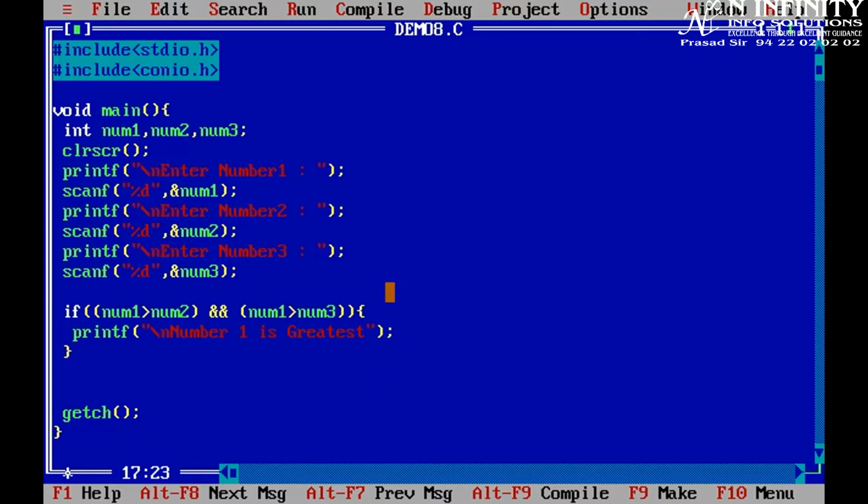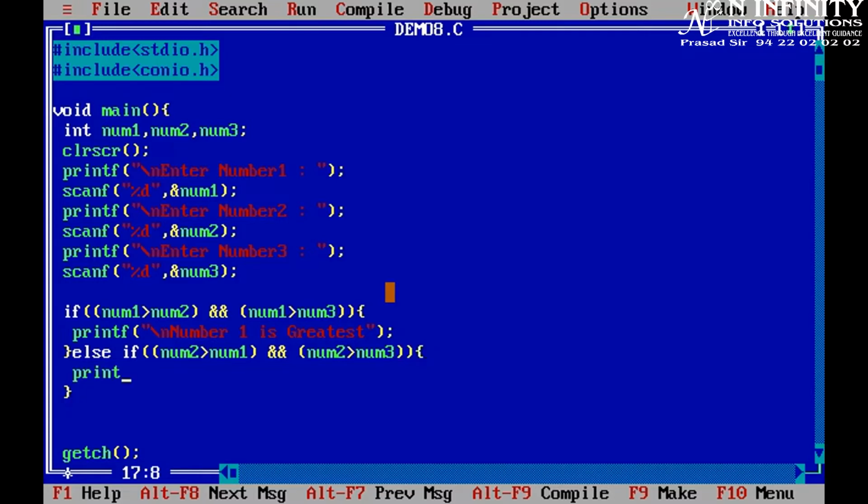Now when the control comes in else, one more condition here I'll be testing. Number 2, is it greater than number 1 and number 2, is it greater than number 3.